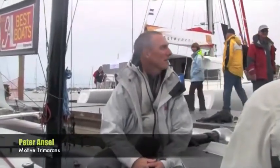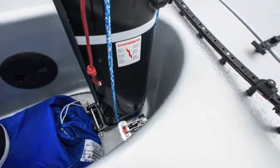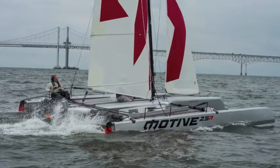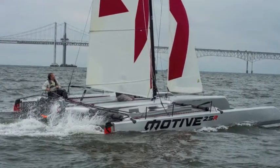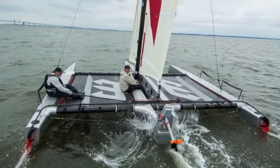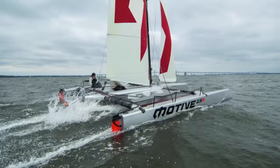An advanced intermediate sailor could quickly learn this boat, get the hang of it. So in that vein of thinking, the design brief was what we call easy performance. We've got 250% buoyancy in the outer hulls. And right now in the easy performance package, the boat is designed to fly the center hull in the mid to high teens. So you're talking 16, 17 knots of wind.